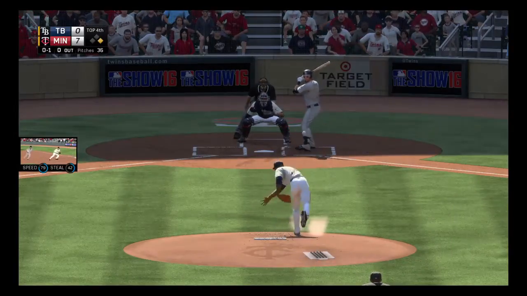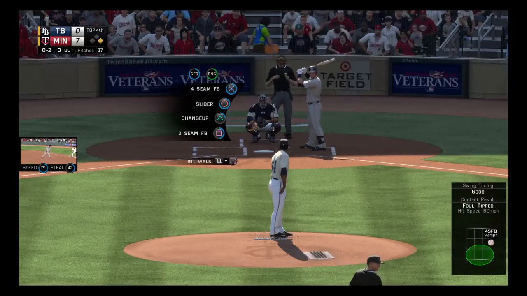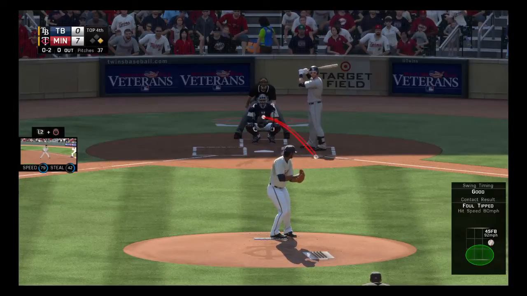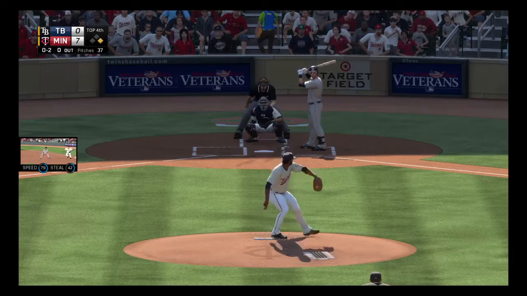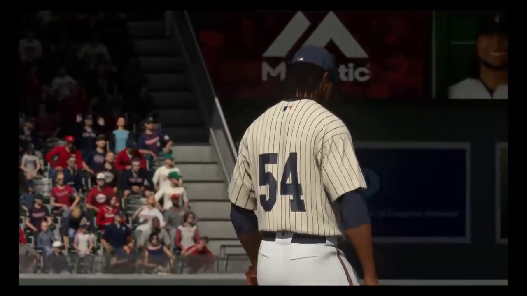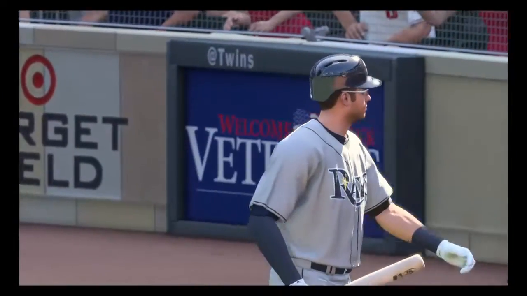Santana comes set. Here's the 0-1. And it's quickly 0-2. Trying to strike him out for the second time. And Longoria swings and misses. A good pitch there, and he's down on strikes for the first out. When you're out there pitching with a 6, 7, 8-run lead, you can afford to come right at guys 0-2. Why not?